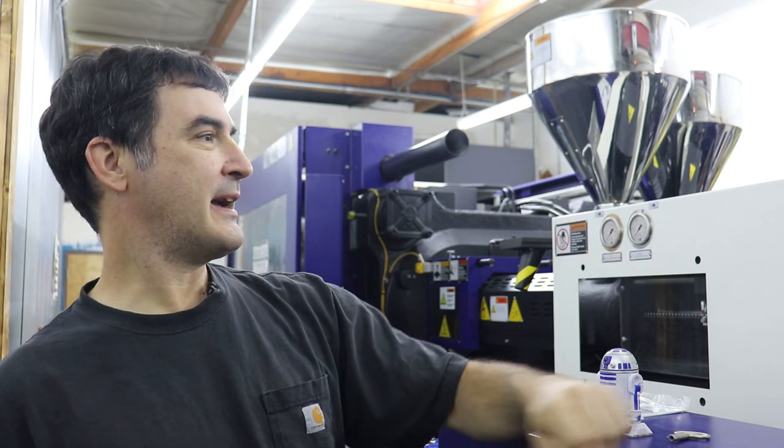So this is part two of the new injection molding machine setup. And this machine is an Iapetus two-shot injection molding machine made by Hytien. It's a 250-ton machine with two injection units and a rotary table. Its main purpose, or one of its main purposes, would be to overmold a second plastic onto a first plastic, either two colors or like a rubber outer coating on top of a hard plastic base.